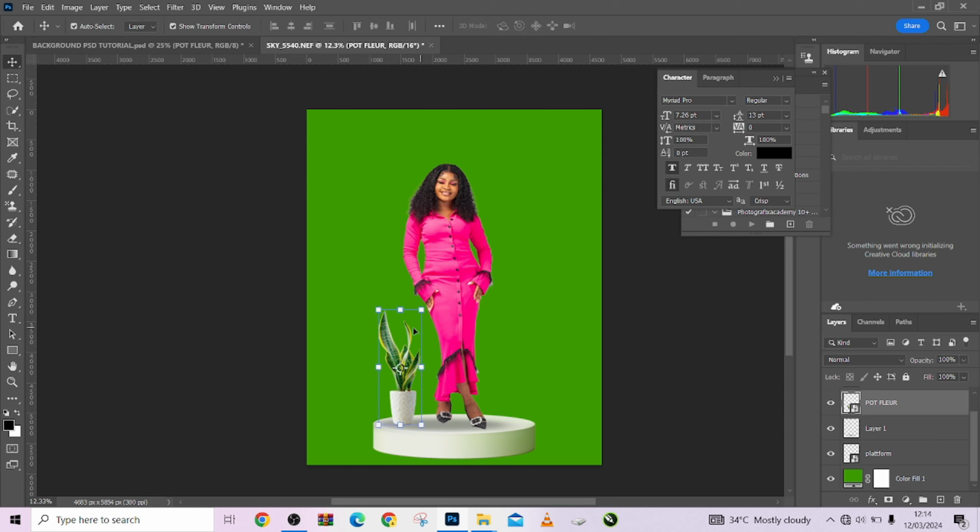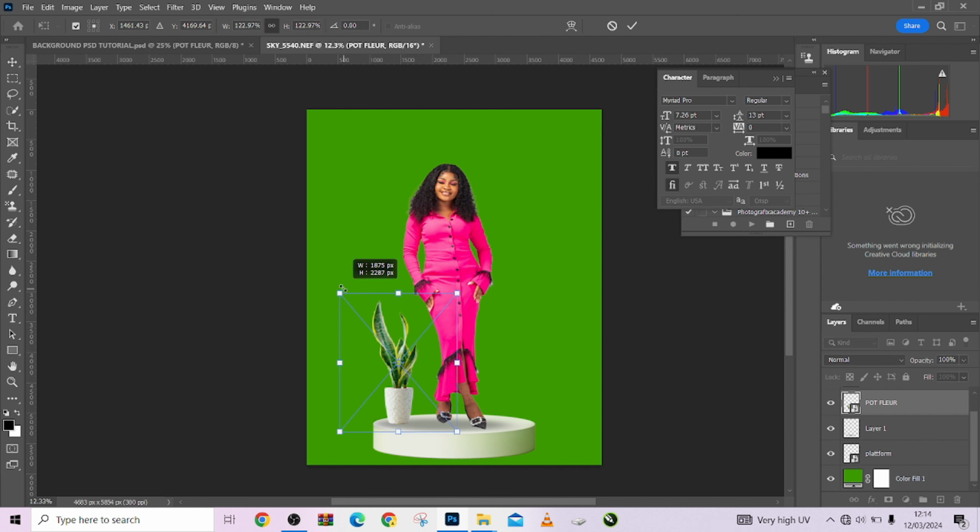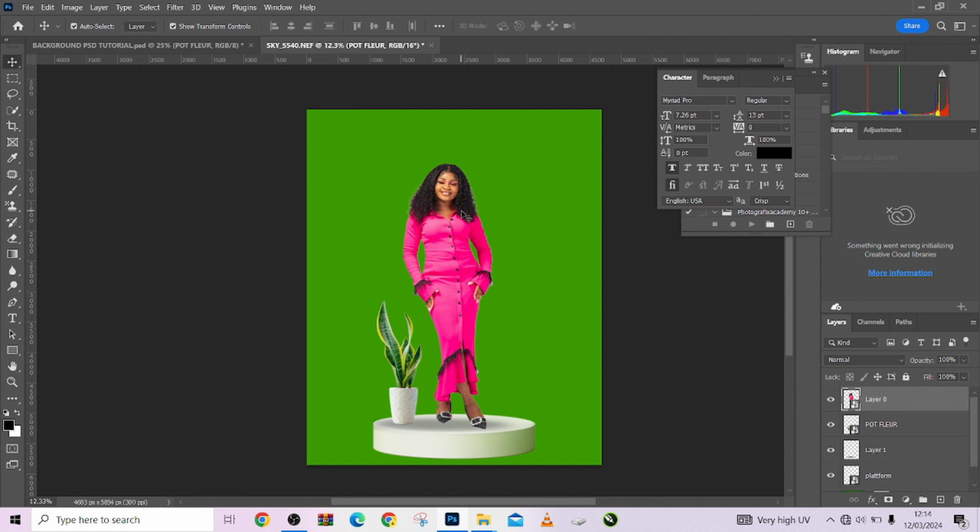I think I want to make it a little bigger. Shall we just increase the size? Yeah, like that. Push it in, press OK. I think I like it like this. So this is it. The next thing, I would have created its own shadow using the same pattern, but this is already looking nice. The shadow of the lady is giving me enough effect all together.